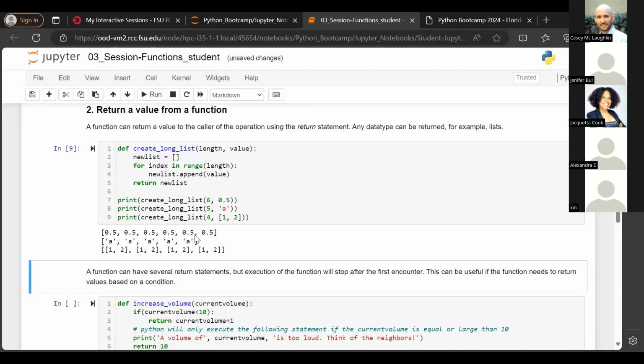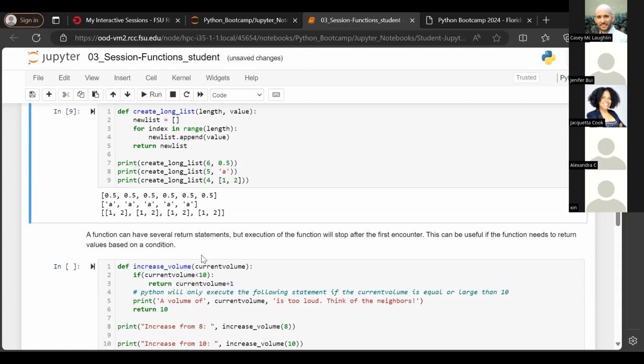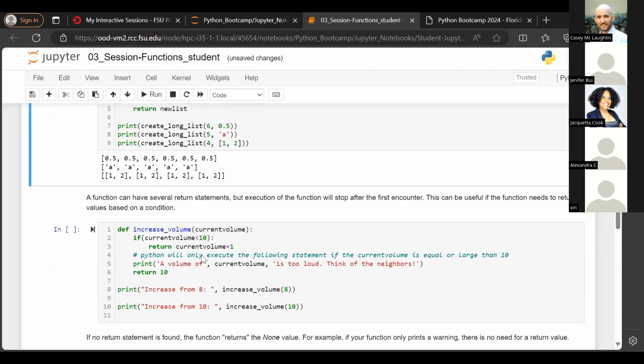This has 5 times A, and this is kind of a tricky one. It creates a list with 5 smaller lists in it. So this is to show you that a return value can give anything. It can return an integer, it can return a string, can return a boolean that you can use in an if, or it can even return a list. Now, like I said, return means it tells Python stop here and don't continue the function. Most of these functions that we had before, the return is always at the end. But we can also do a little bit smarter.